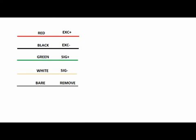The wiring will be red to EXC+, black to EXC-, green to SIG+, white to SIG-, and remove the bare wire. This can be done by your registered service technician, but will save him time and you money if you do it yourself.